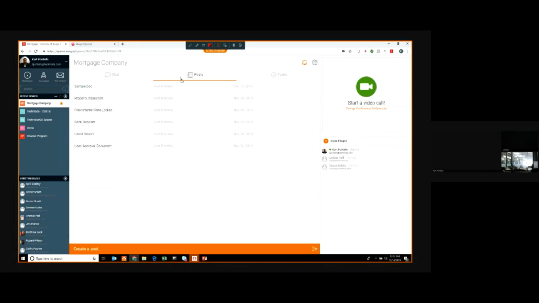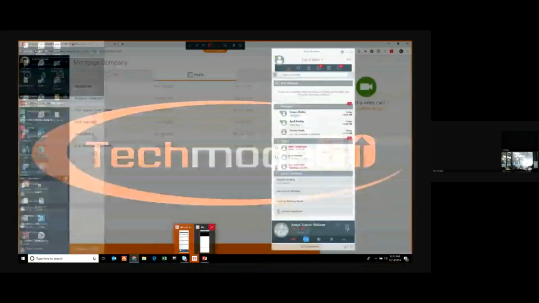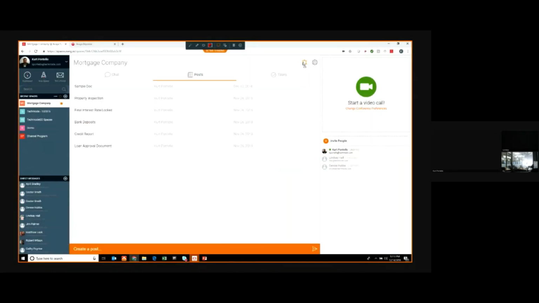So going back to this, that's the depth of my post, but then you also have a notification. The thing I really like about this is I get notified anytime a new task has been assigned, anytime somebody has made a comment, any of those kinds of things, you will be able to see that. I will get an icon lit right here that will be yellow or an orange color. And I also get notifications if I'm on my mobile device. You'll have a lot more feedback to see what is going on. And you can always turn these off as well if you don't want to have that.